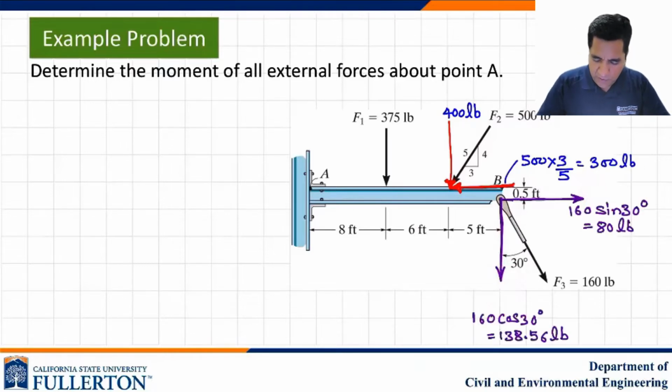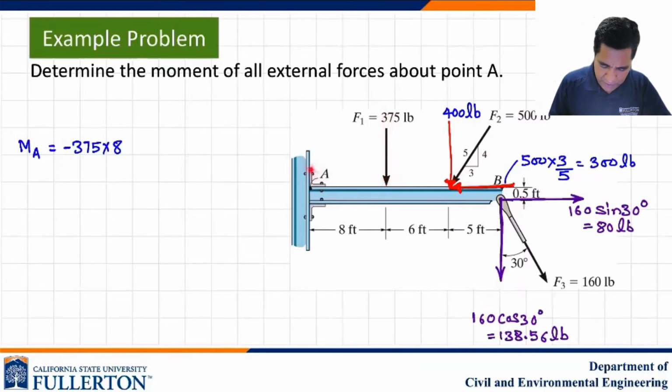So once we found all the forces, now we can write the moment. To write the moment, we need to worry about the magnitude and the direction. Magnitude would be force times the perpendicular distance, or the shortest distance from the line of action. And then we will also be careful with the direction that it is trying to rotate. The first force that we have, 375 pounds. This force about point A, our point of interest, is going to rotate like this. So this would be the rotation that it would cause about point A.